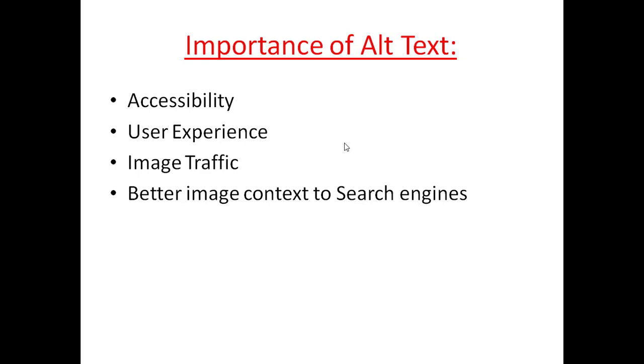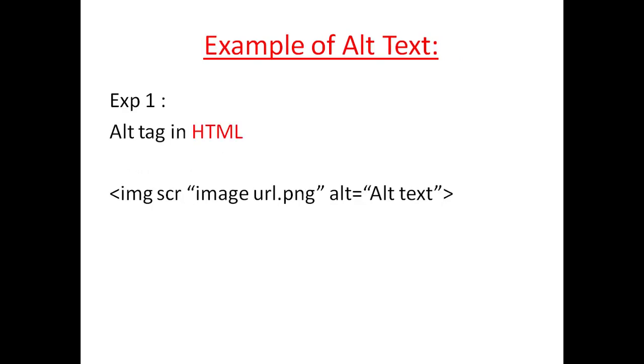Alright, the next is better image context for search engines. This is also very important. So always give a correct alt text so that the search engine can understand what your image is about and put it in front of the people who are searching for it. Now let me give you an example of alt text.